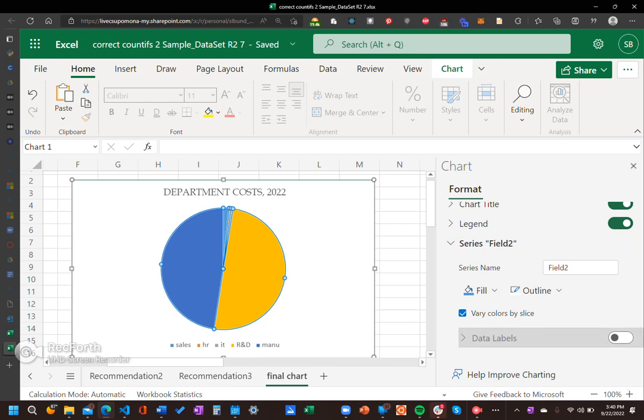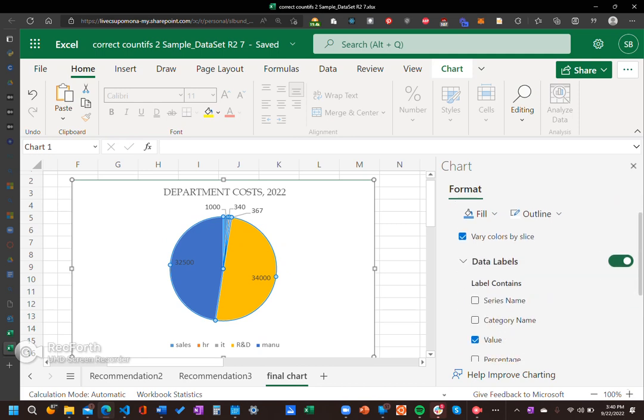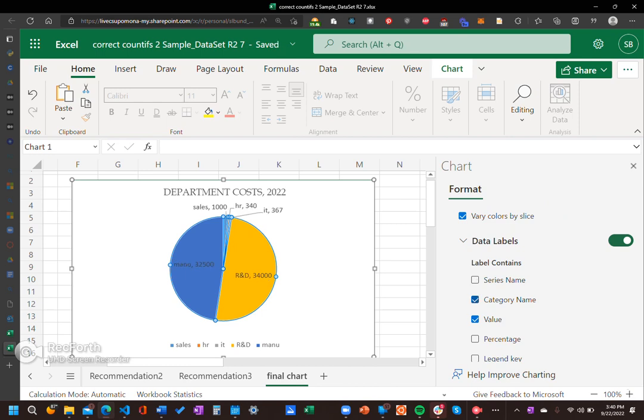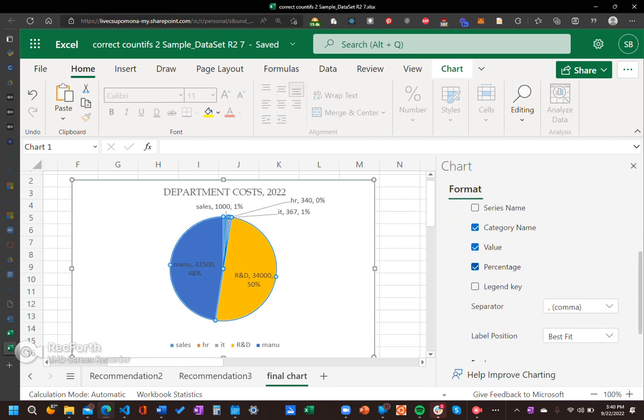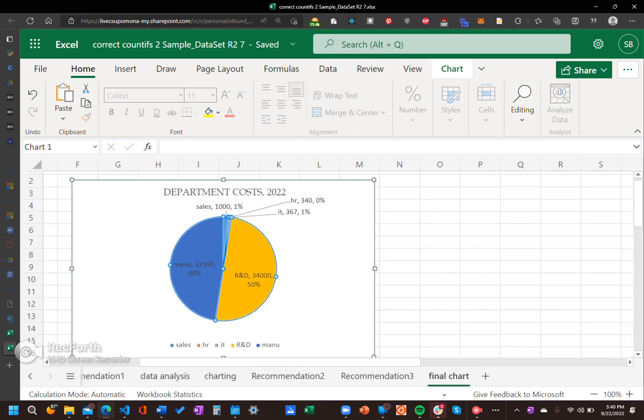And you already figured that one out. Data labels, that could be valuable. I like that. And label contains category name. Yeah, that's great. And maybe you indicate a percentage and legend key. Let's try that. No, you don't need that.